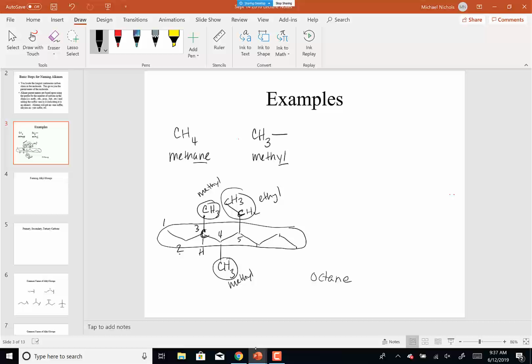Now, I don't know how many thousands of these problems I've graded through the years, at least four figures, if not five at this point. You want to make sure that if you said the longest chain was an octane, you have 1 through 8. Because sometimes you forget one. And if you forget a number, then that's going to make the name wrong. Is there partial credit for this? Yes. But you want maximum credit. You don't want to settle for partial credit. So I've got my 8 carbons.